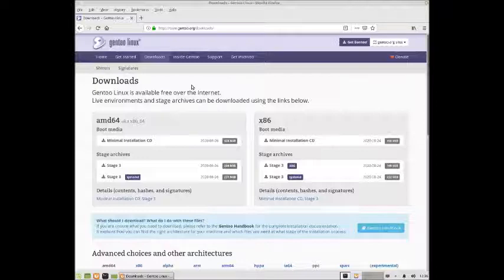If you haven't got any kind of a problem with using the terminal or text mode or whatever you want to call it, then you could do the minimal install CD. There's a text browser on the CD. I don't know if it's eLinks or Links, but I'm thinking it's eLinks, and you can go to the Gentoo website.